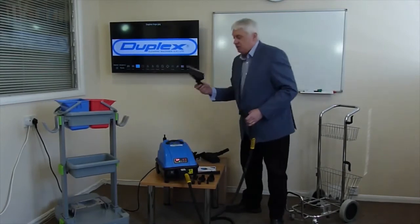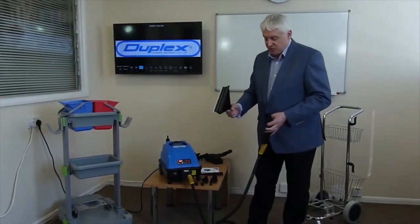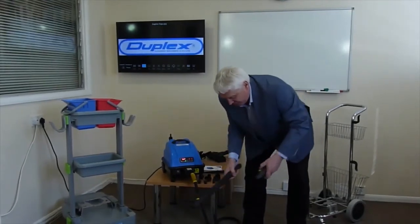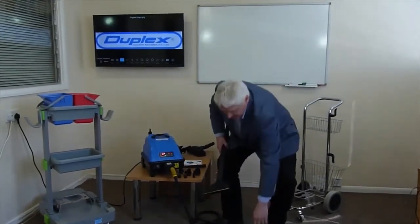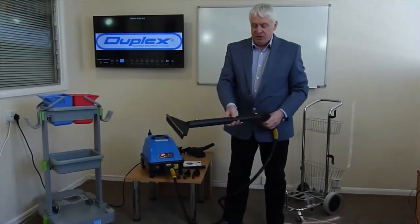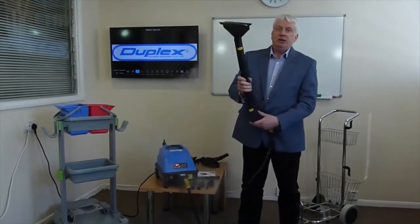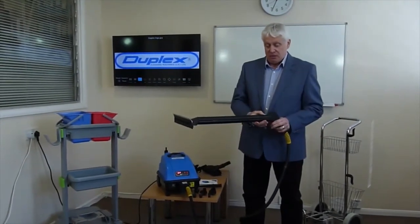And then finally, this tool, which is a tile and window tool. This is very useful if you use it with one extension. So I'll take one extension off and we'll put it on there. It locks into place, and then you can use it just on tiles and walls, just to steam down. And then you turn it around and you squeegee off. Again, it's a very, very versatile tool.